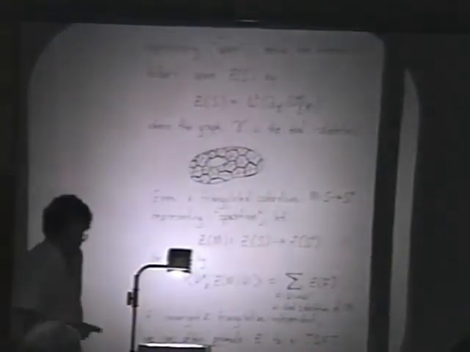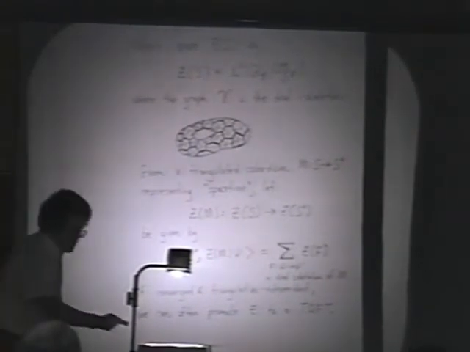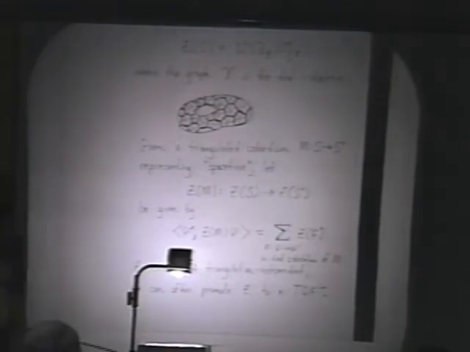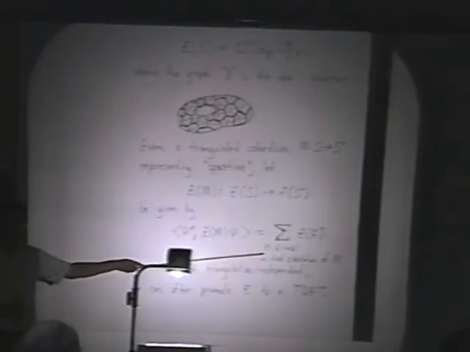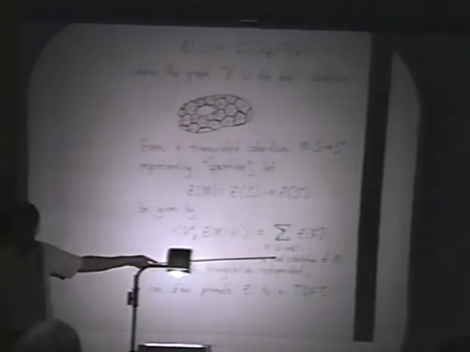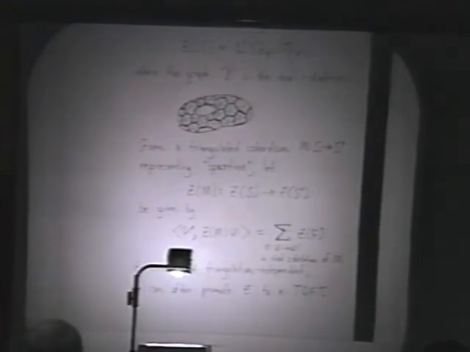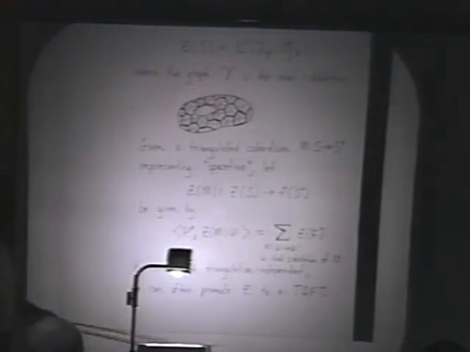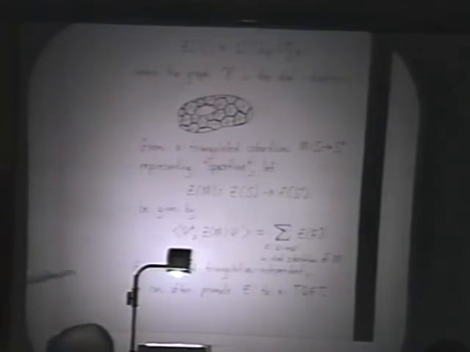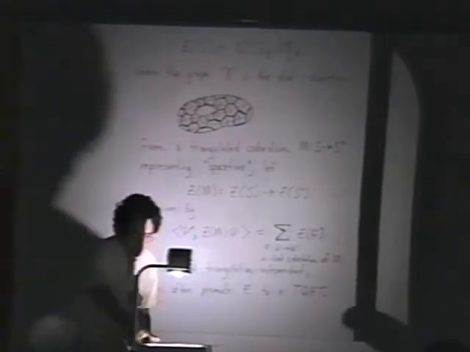In some kinds of spin foam models, you always have to worry about convergence issues. This is an infinite sum, so you have to ponder whether it really converges. If it does converge and the result turns out to be independent of the triangulation of M at least away from its boundary, then you can usually manage to turn this functor Z into a topological quantum field theory. A lot of topological quantum field theories are constructed this way. I don't expect that the physically realistic theories will be triangulation independent in that way.